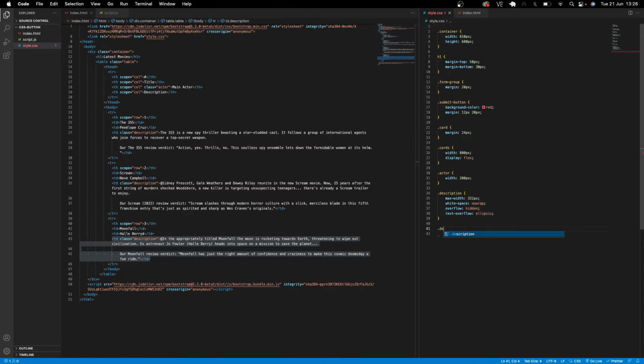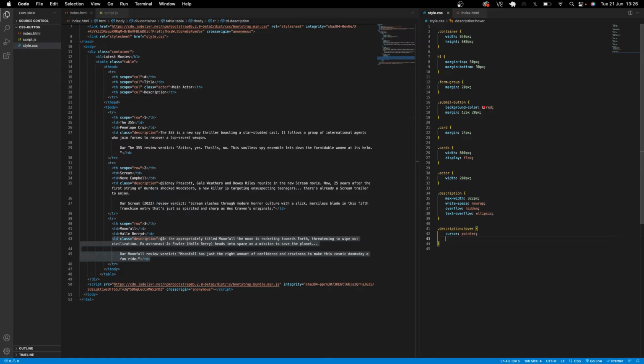Just like you can add the hover property to any CSS class, that's what we shall be doing. So type your class again and then add this hover property. So once we hover over the description, first of all, we would want to change the cursor. So we shall change the cursor and make sure that it's a pointer.